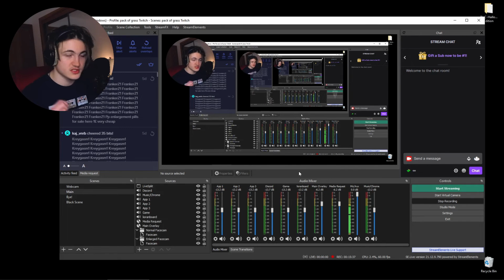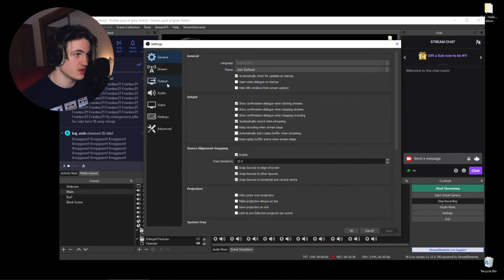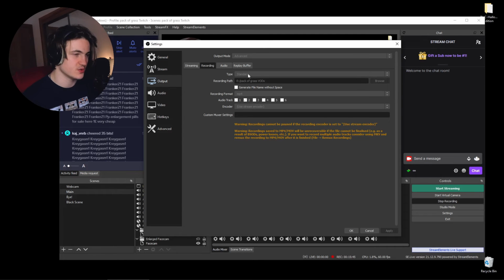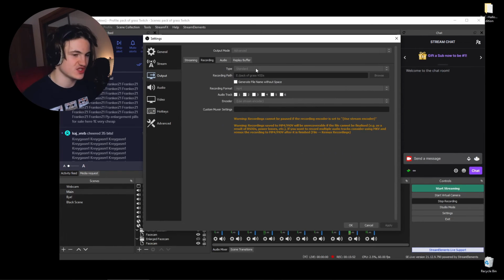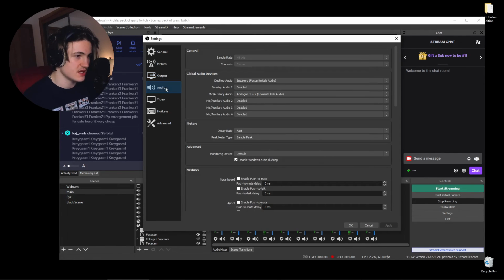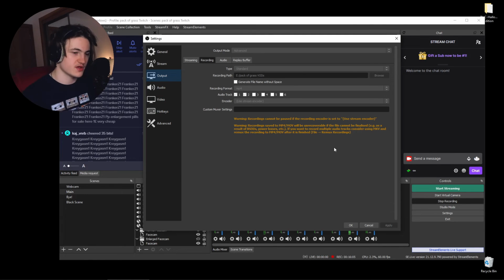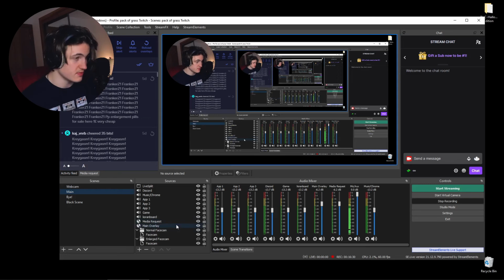You can do lossless recording if you change the type here from standard to custom output FFmpeg. It's a different menu option, and then select UT video, and if you change some settings there, you can do lossless recording on this as well. I'm mentioning lossless recording because Fraps does lossless recording, and stuff like Bandicam I think as well, and DXTory if you ever used that. So if you want something equivalent to that inside OBS, then that's how you do it. But yeah, that's all I have to say about OBS.